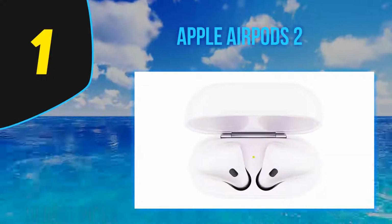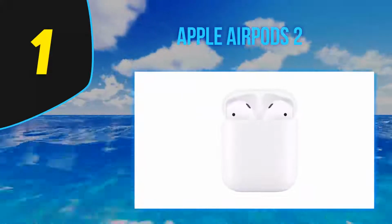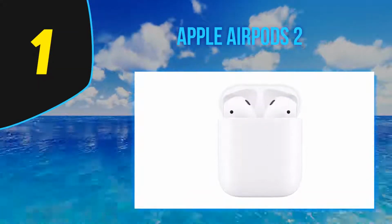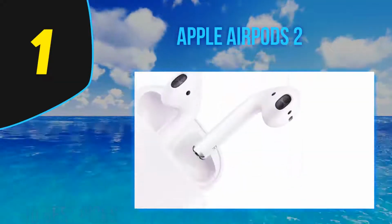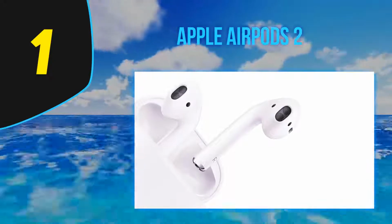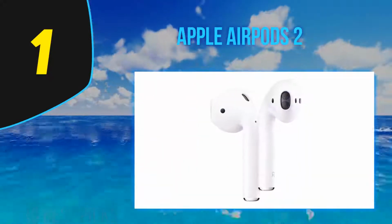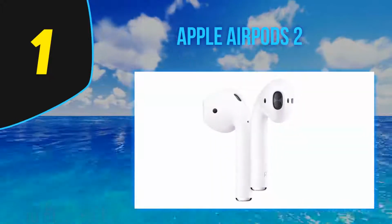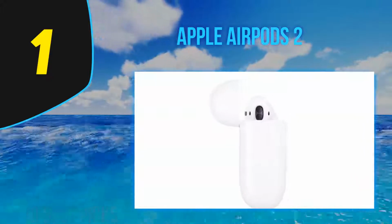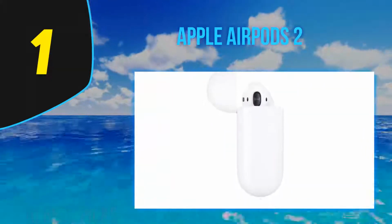Apple also says the second-generation model offers 3 hours of talk time from a single charge, up from the 2 hours provided by the originals. This is thanks to Apple's proprietary H1 chip, which is built into the new AirPods. More on that later. New features like wireless charging and faster pairing are useful, but the Apple AirPods aren't a significant improvement over their predecessors. So while they're well worth a look if you're buying your first pair of true wireless buds, if you have the original AirPods, it's hard for us to recommend upgrading.